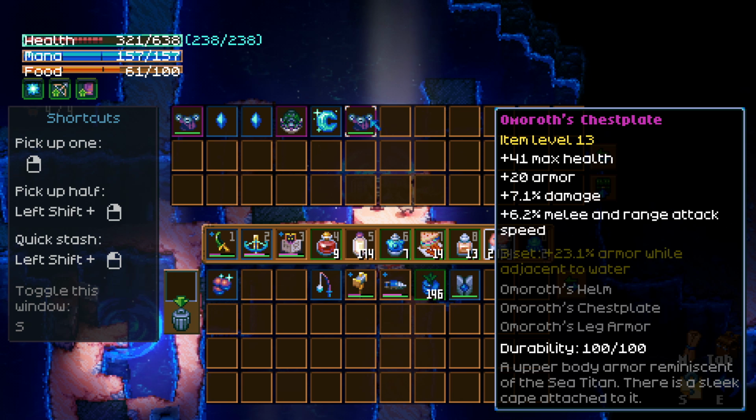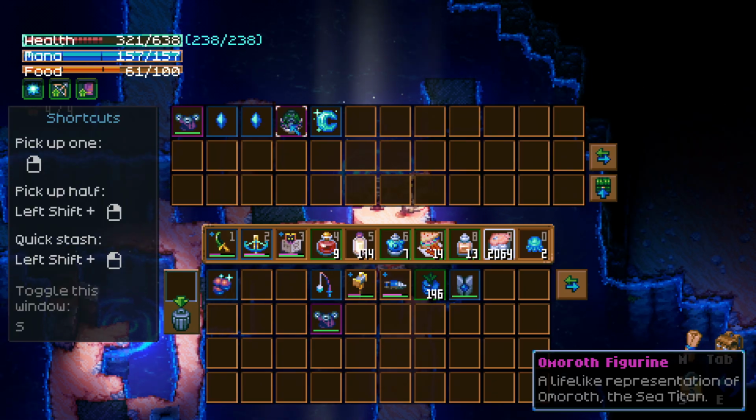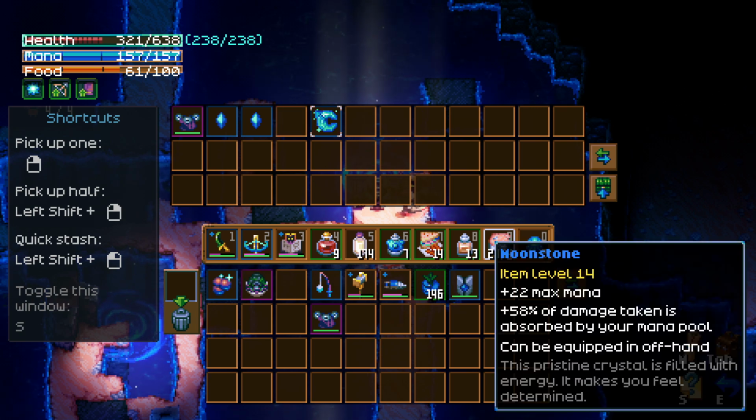Oromoth chest plate. 41 health, 20 armor, 7.1% damage, melee and range. Oh, this is nice. This is actually a really nice chest piece. Wow. Figurine. Not sure what that does. A moonstone.